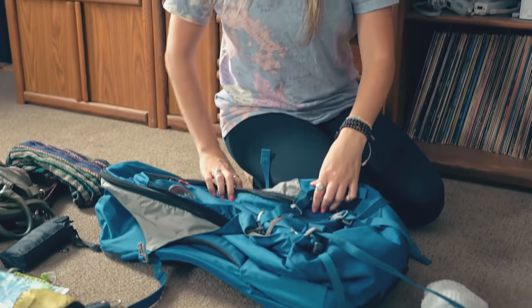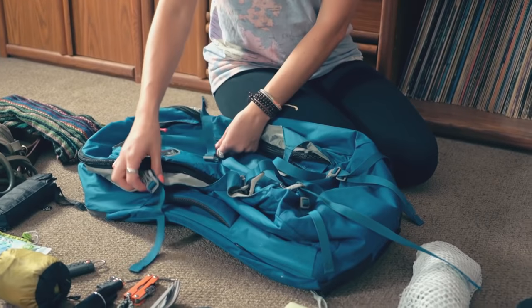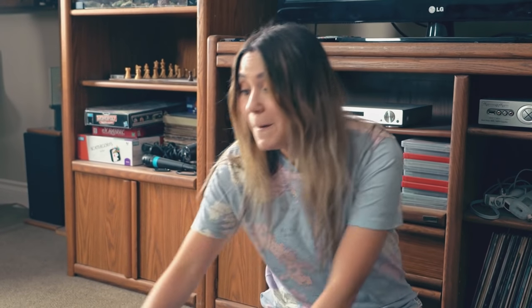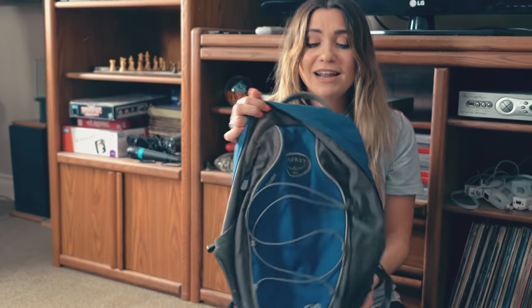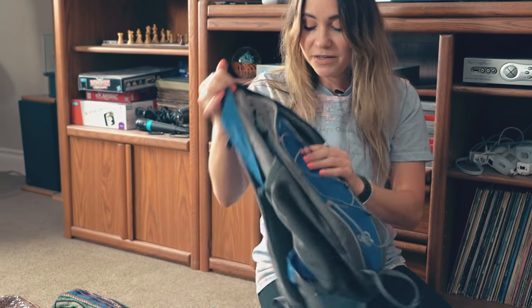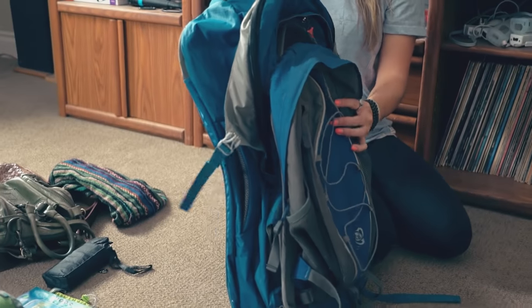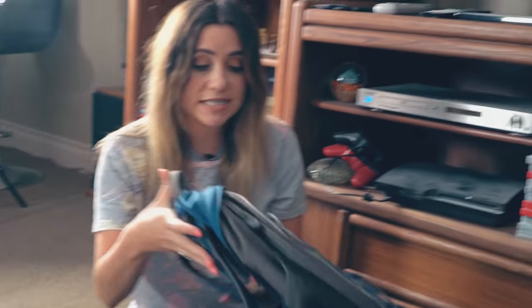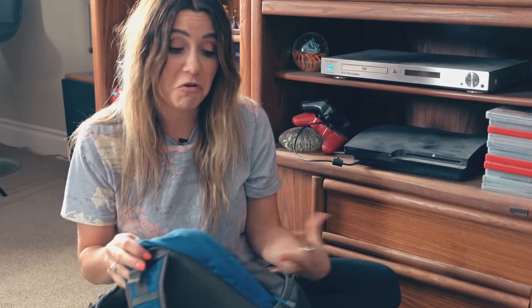The last feature of why I love this backpack is a feature that I don't actually have, because there is a separate detachable carry-on bag that comes with this backpack that acts as a day bag. My mom is actually borrowing it for her trip in Europe, but this is another day bag. It kind of looks very similar to this. This is also another Osprey backpack, but it has a detachable day bag, so you can attach your day bag on there. So this would be my day bag. It's a very small, typical day bag that I could take on any kind of treks or travel adventures that I go on.